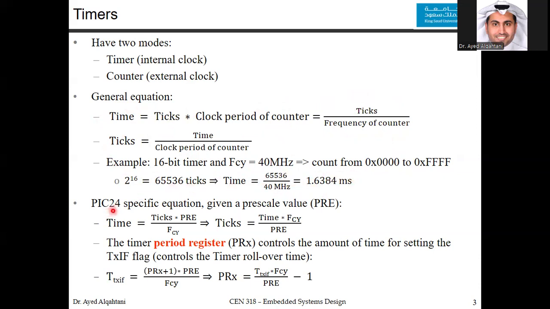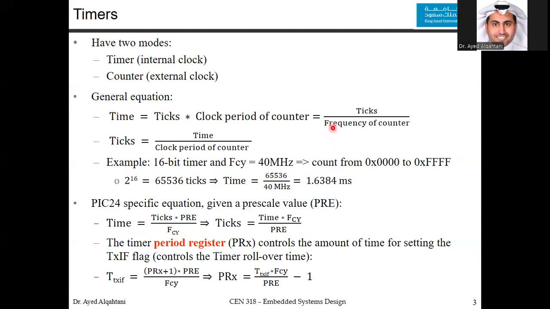For our PIC24 specifically, we have specific equations. You are actually given a pre-scale value. This value will prolong the time for each tick. So now the time is equal to the ticks multiplied by the pre-scale value divided by the frequency of the instruction cycle.